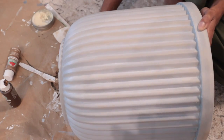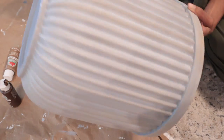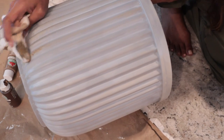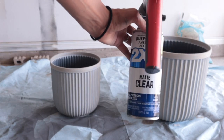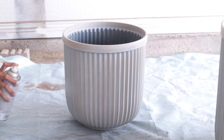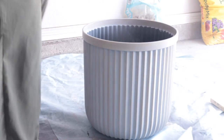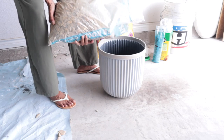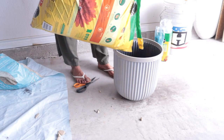I let the wax dry between coats for about 20 to 30 minutes to avoid any over-buffing. Once that was dried, the next day I used a matte waterproof sealer spray paint and did about two to three coats on each planter. I was surprised by how much spray paint was in one can, so I only needed one for this project. I let the sealer dry, then filled each planter with stones to make them a little heavy, which is also good for water drainage.